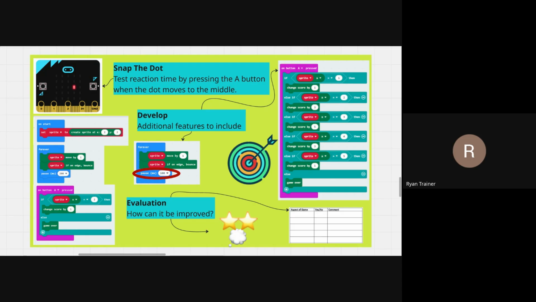Another idea is you could also change the scoring system so it's more similar to a target. You can make it the aim of the game to snap the dot in the middle of the screen, and we could award, say, 5 points. If the pupil snaps the dot in the position before or after the centre, we could award 3 points. If the dot was snapped to the furthest left or furthest right, we award 1 point. So it's still a score, but it's not a case of on or off, yes or no, you got it or didn't. It's a range of awards that people could get.